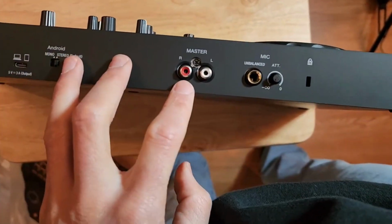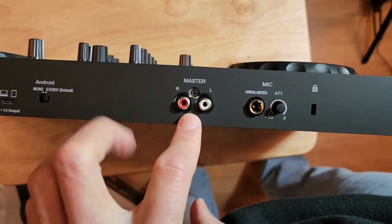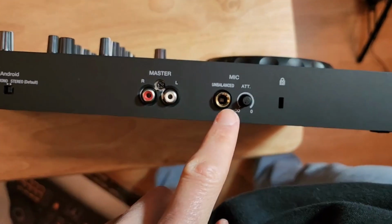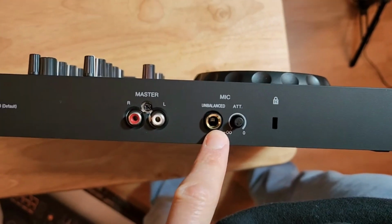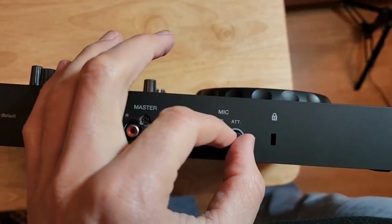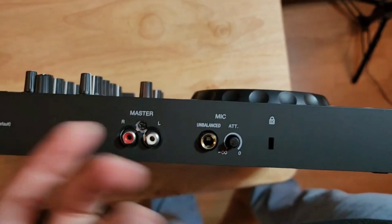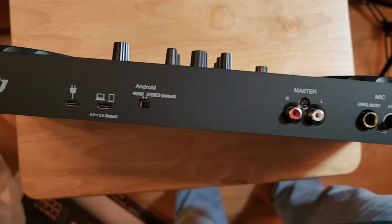So we've got your main output, which is only going to be RCA. You have a 1/4 inch, not XLR, microphone input, and it looks like you control the volume from the mic back here on this thing. Feels kind of cheap, but kind of what you expect.